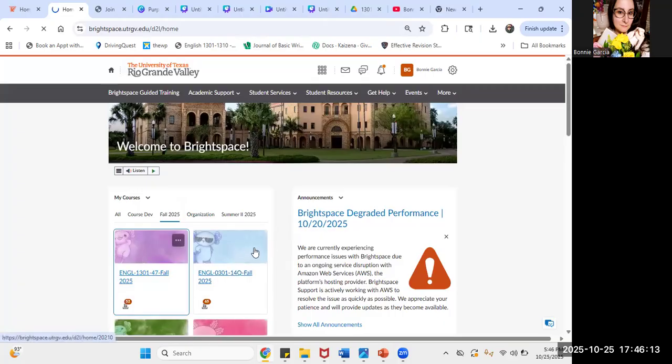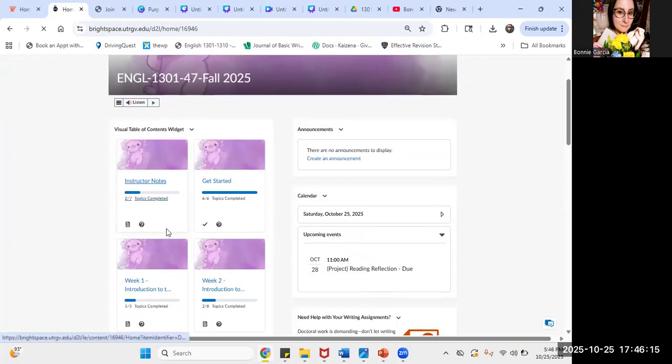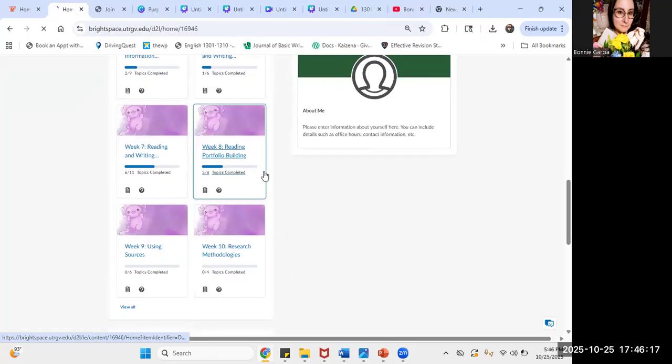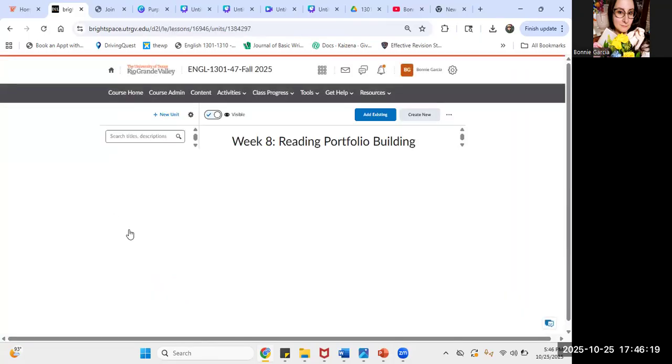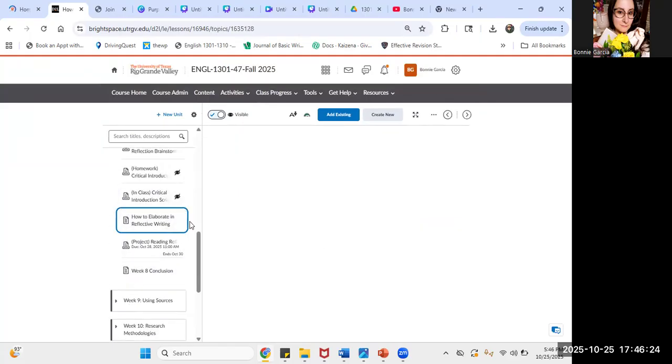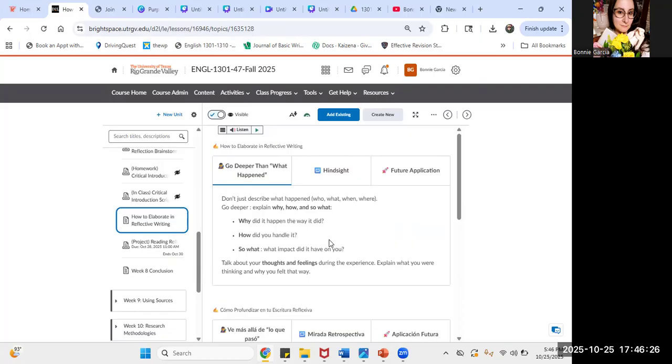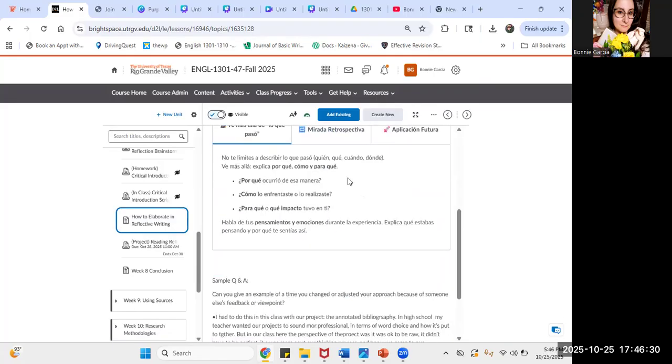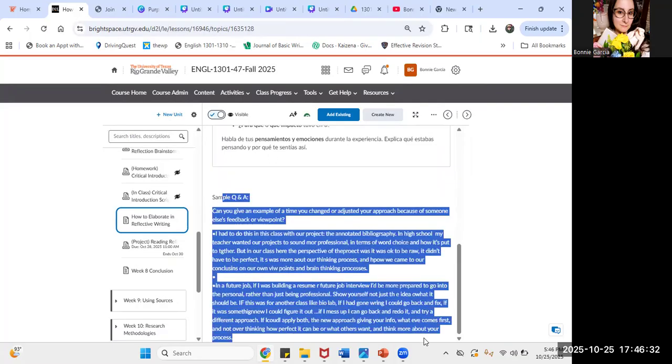It'll be in week 8, by the way, guys, week 8. And it'll say how to elaborate in reflective writing. You'll see the techniques in English, you'll see it in Spanish, and you'll also see your class's sample question there as well.